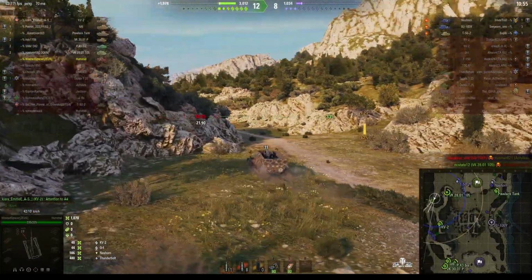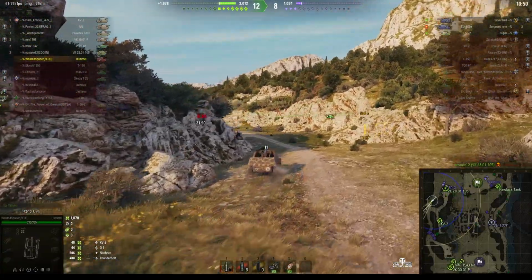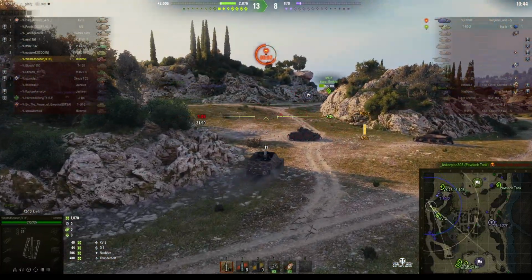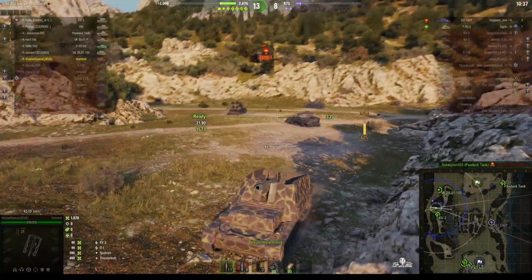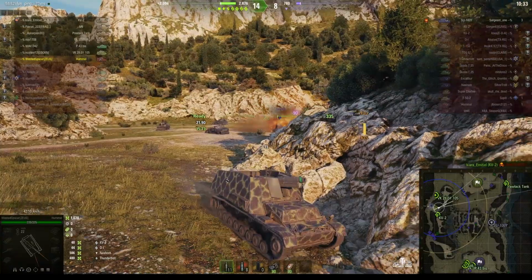Okay, the T-52's headed our direction. And he's probably just around the corner. We're about to get spotted. Yep, and we have been spotted. And the nearest teammate is our KV-2. So head towards him. And then the T-52 is going to get a nasty surprise. He'll come around the corner and he'll see somebody he doesn't want to see.